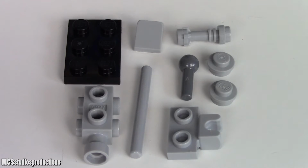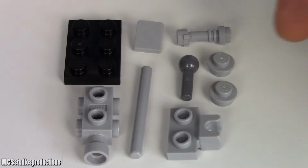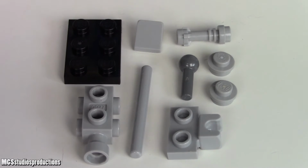These are the pieces that will be required to complete this mod. The fairly uncommon piece is this bar, which is one long bar with a small ball joint on the end. That is a fairly uncommon piece. When I did this, I had to order a couple of those separately just to complete this mod on a couple of the ATRTs that I possess. However, I think the rest of these are fairly common pieces that you shouldn't have any trouble gathering if you have a fairly substantial LEGO collection.